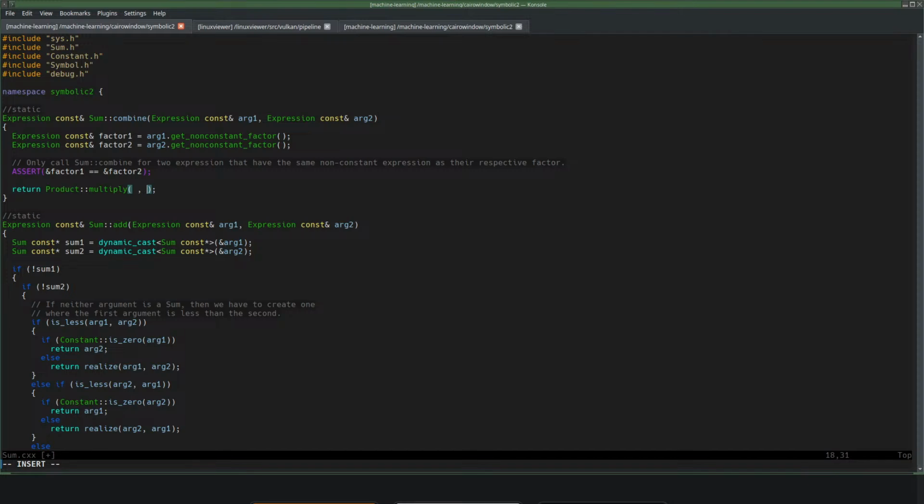A constant with the common factor, and the constant here is then argument 1 get constant factor plus argument 2 dot get constant factor.